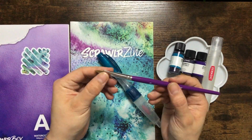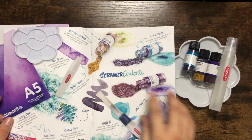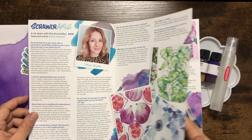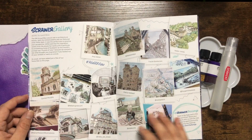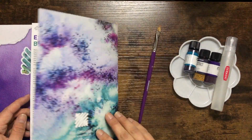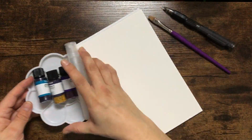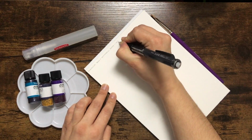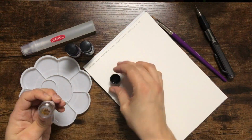Besides the usual sticker and Scrawlr magazine, the box also included an A5 pad of watercolor paper, a huge Derwent water brush, a daisy-type plastic palette, and a Derwent spray. I had tried this Derwent spray before and it is amazing. The mist is fine and not the jet of water that hits the page in just one place. The palette is just a basic plastic palette. The Derwent water brush is also good, however, the size is so big I don't find it particularly useful. So instead I grabbed the cut-down brush received in the May 2022 box together with the Peerless watercolors.